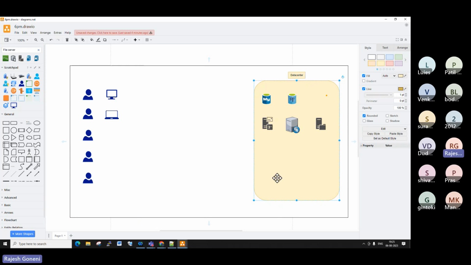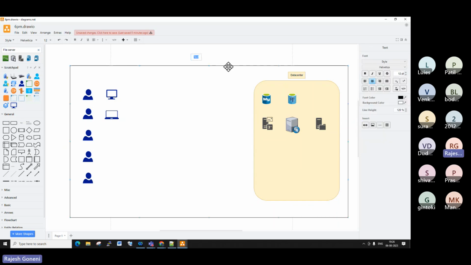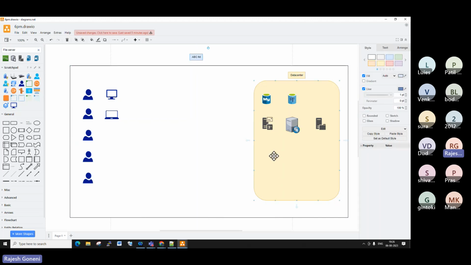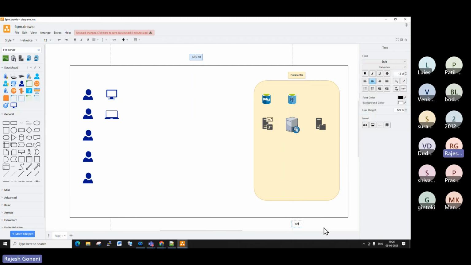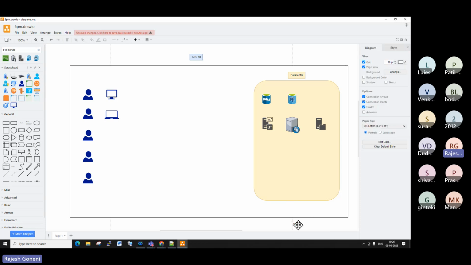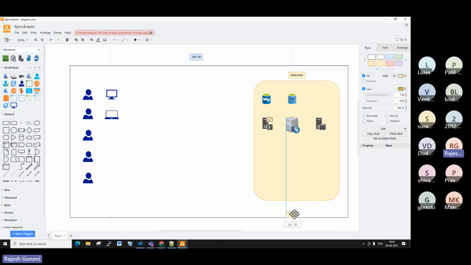Suppose this company, some ABC Limited company, set up this infrastructure worth 100 crores. So they spent 100 crores to build this data center, providing the services to the clients and the users. So it's a very highly secured zone. Nobody can enter without the permission of the data center admins.